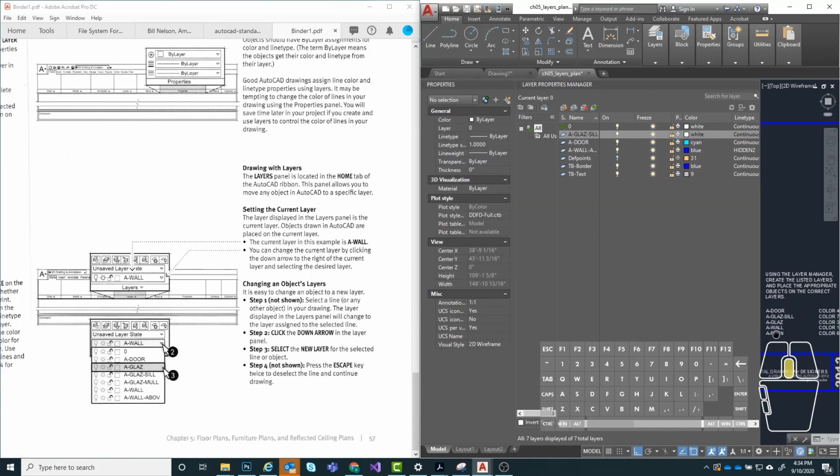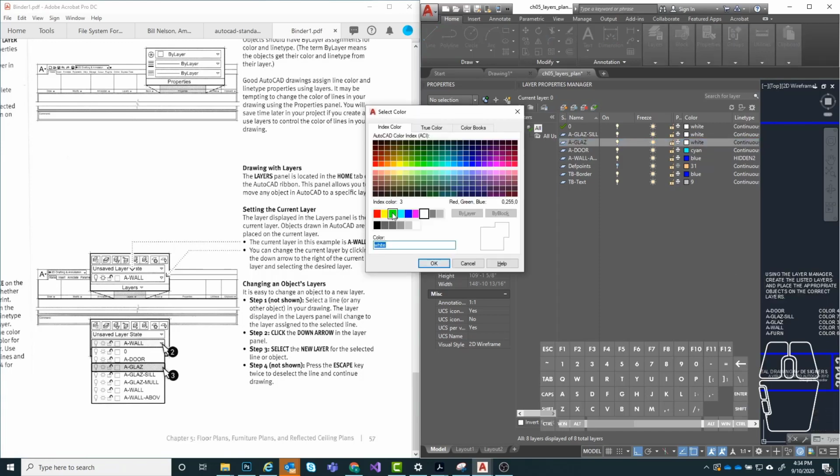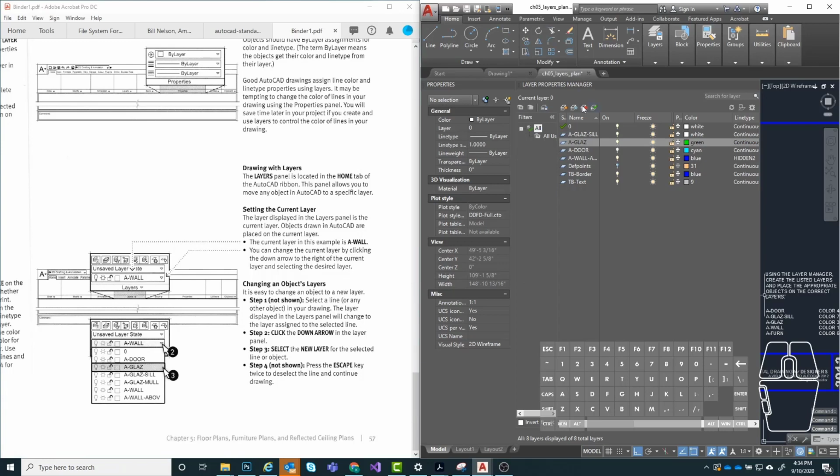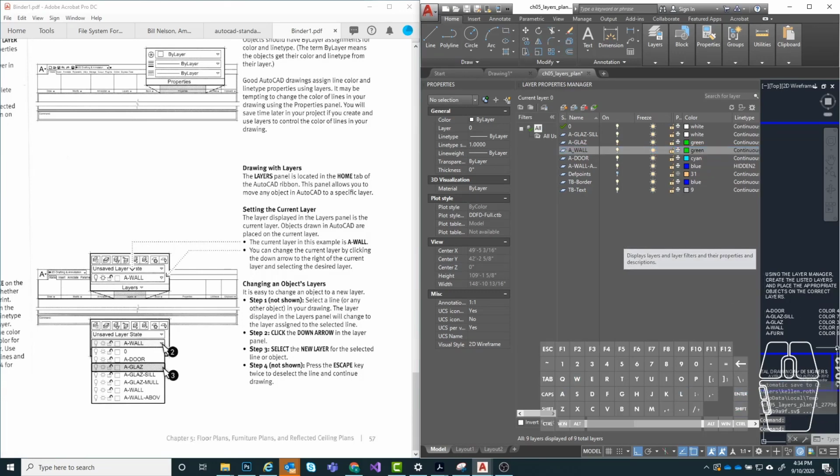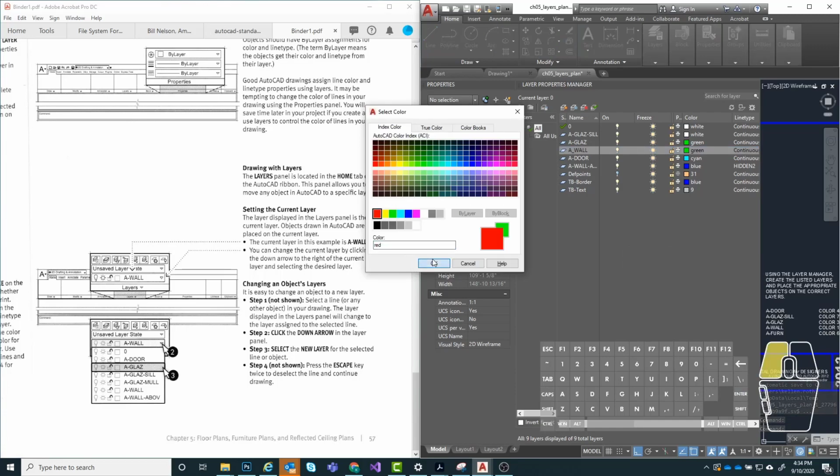Next we want a glaze. Okay, and then our color for that's going to be color 3. Green. Okay. Next is a wall, and my color is color 1, red.